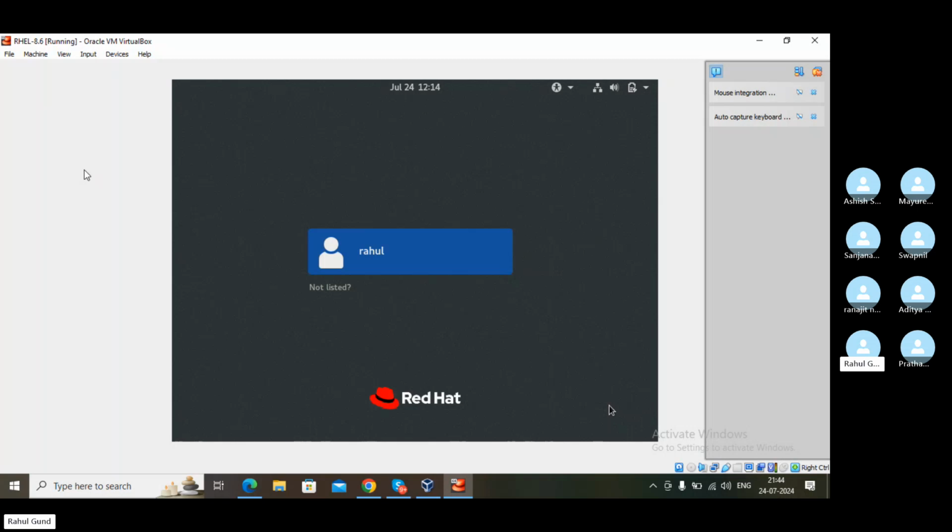But this will be helpful when you are going to install a physical server, which is the conventional way. When there was no virtualization previously, every server had to go via these stages, this OS installation, and only then you would have your operating system.